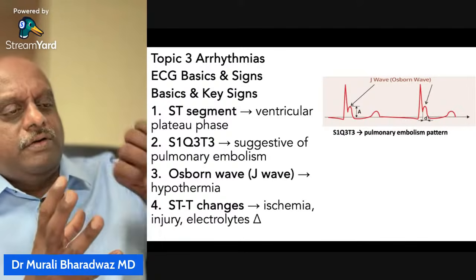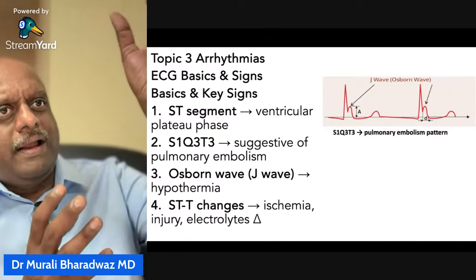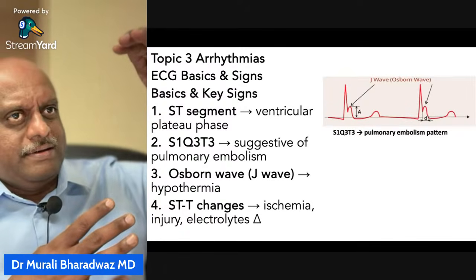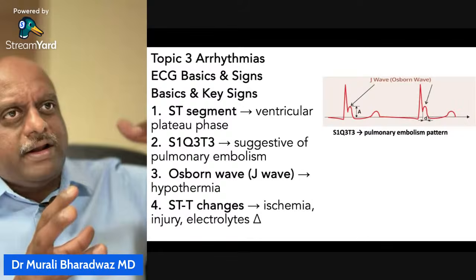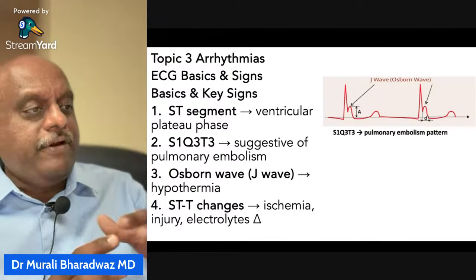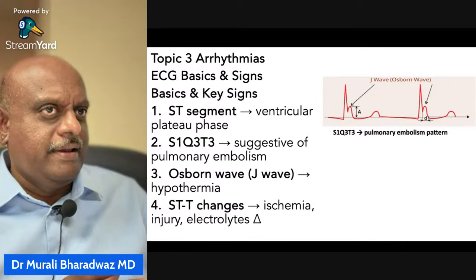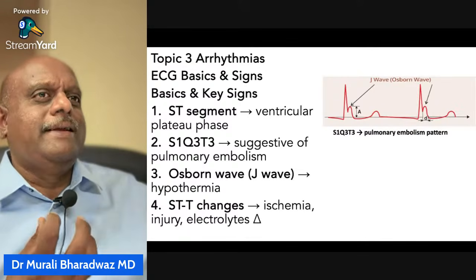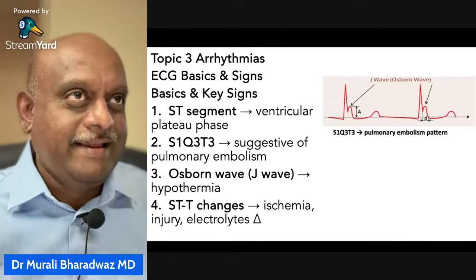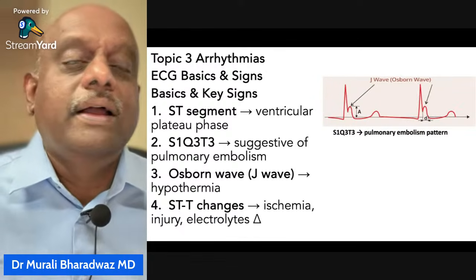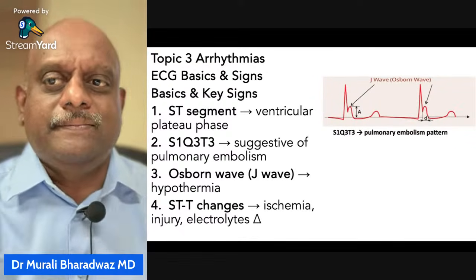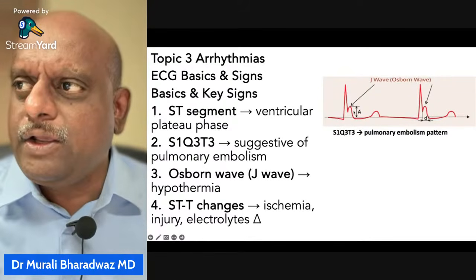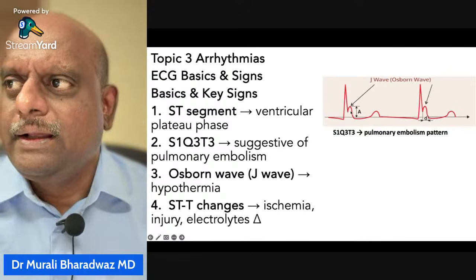Pulmonary embolus will increase the pressure in the pulmonary artery. And the right ventricle needs to pump against that high pulmonary artery pressure. So the right ventricle fails, and when it fails, it can't pump output. When the output decreases, it needs to contract more often. That is the reason sinus tachycardia is the rule in case of pulmonary embolism.